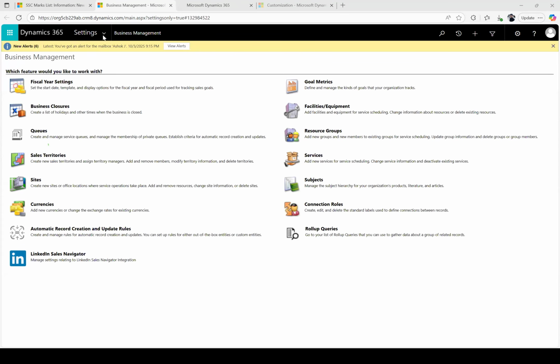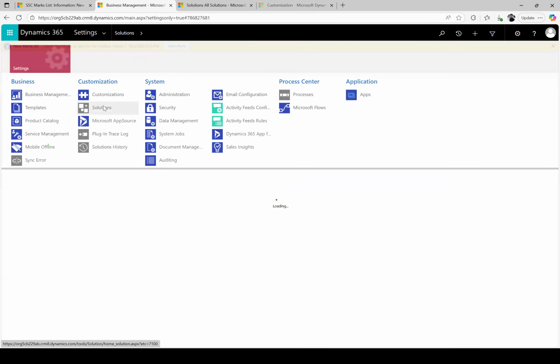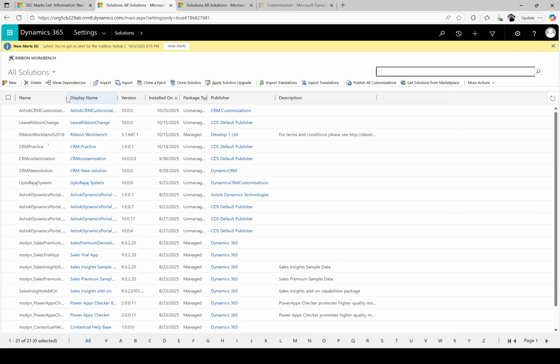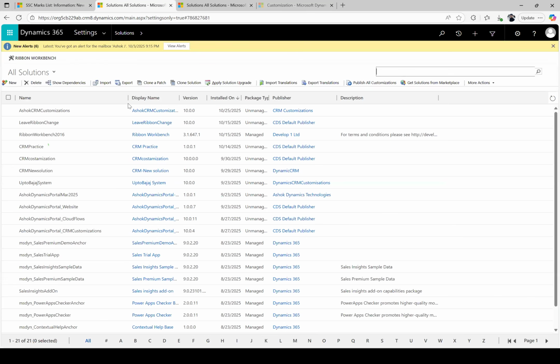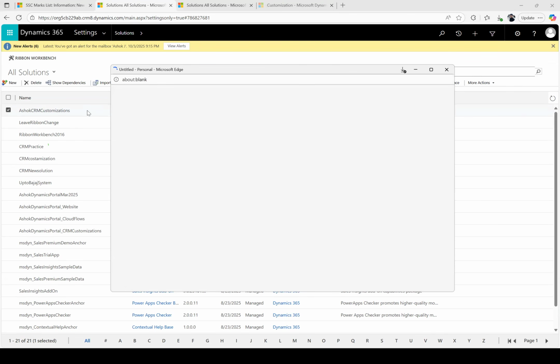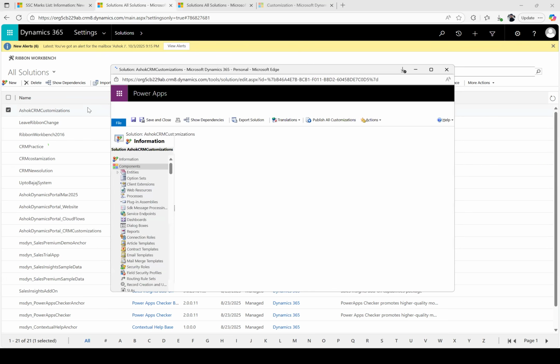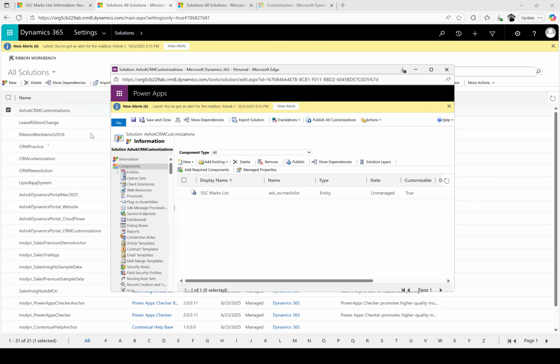Yeah, just click on settings and solutions. You already created a solution, so you just have to work on the same solution. During our course, whatever assignments I am giving, you have to work on only a single solution. You need not create multiple solutions for each assignment. The reason behind it you will understand in the further classes. For now, just create it under the single solution.